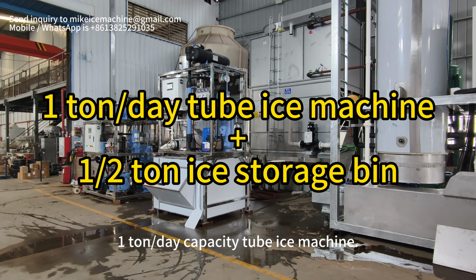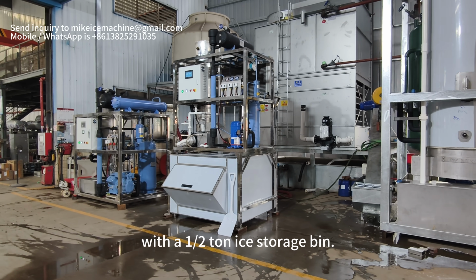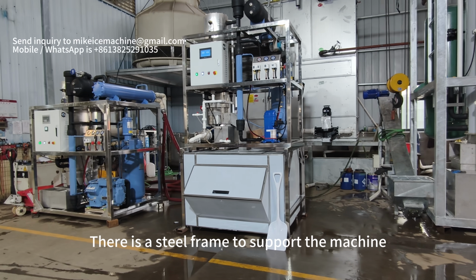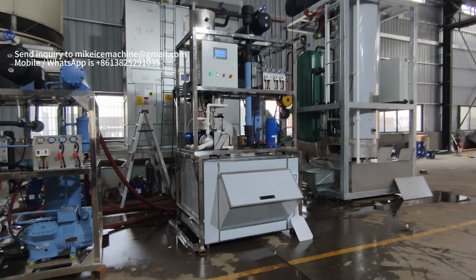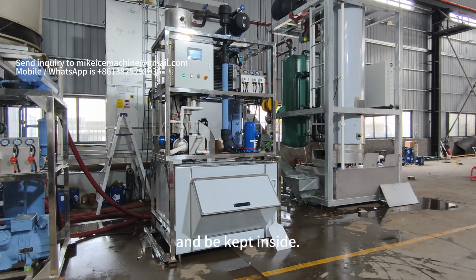1 ton per day capacity, 2 bikes machine working together with the half-ton ice storage bin. There is a steel frame to support the machine and bear the weight of the machine. Ice will fall into the storage bin automatically and be kept inside.